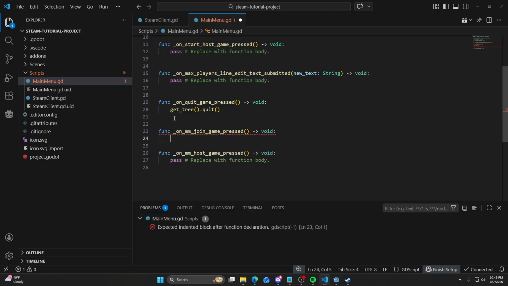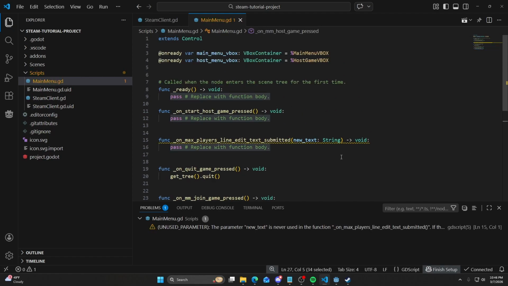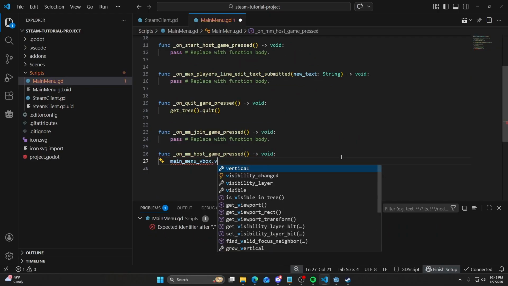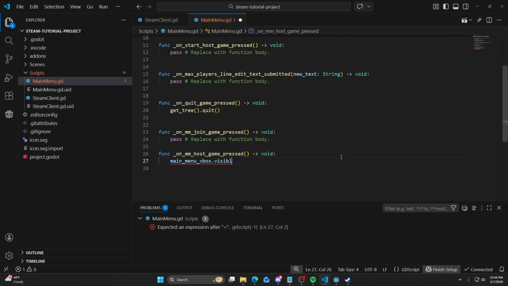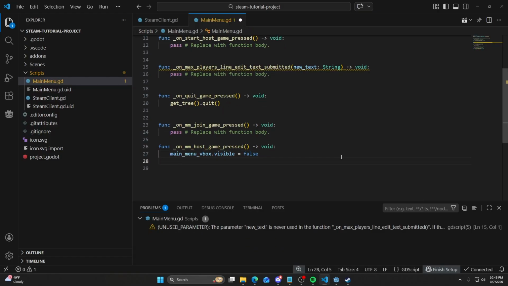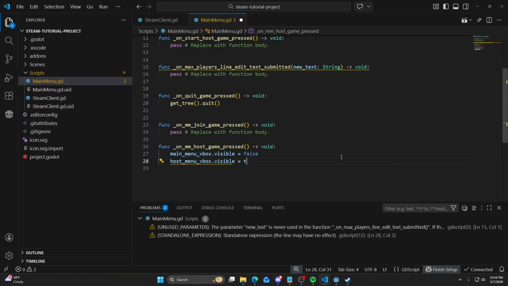So the join game host, actually we're not going to do anything on join game. On host game pressed, we can say main menu VBox dot visible equals false, and then host game or host menu VBox dot visible equals true.